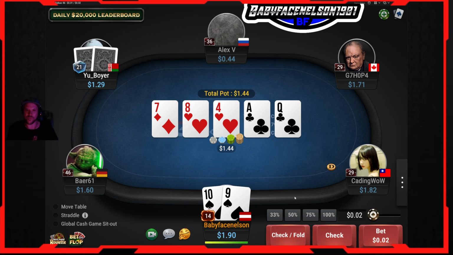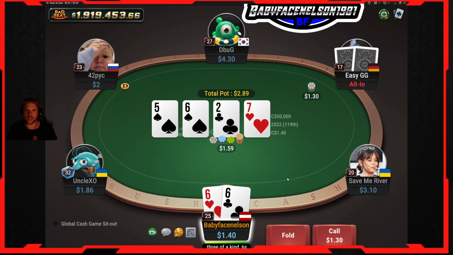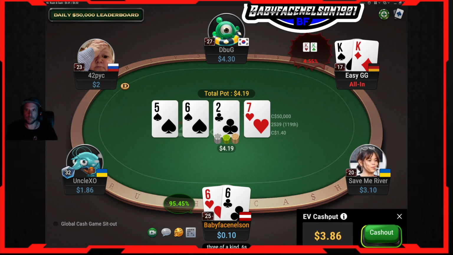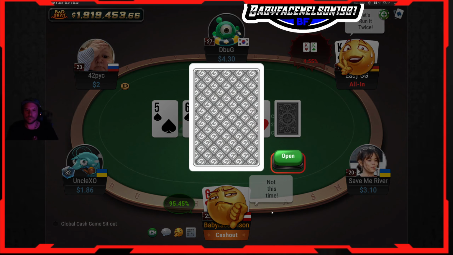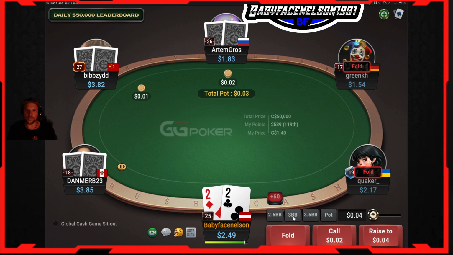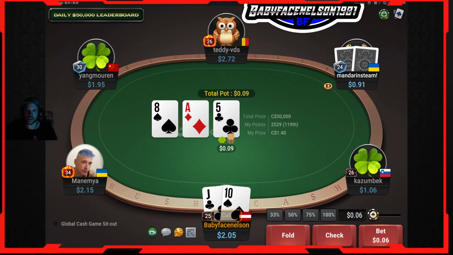All right, flush draw. We missed this one. That's a shame. That was a big one. Could have actually really scored big, but we got this one instead, so hopefully it's not a cool one. Yep, so trapped in with the kings. All right, we got him pretty good. Well done, everyone. Jack ten, let's go.